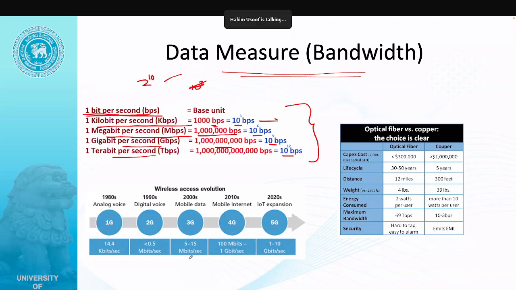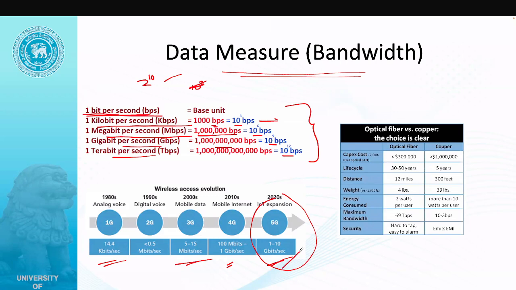If you look at it, you don't want 3G now, or Edge, right? They are so slow on your phone. You want 4G, which is 100 megabits per second to 1 gigabit per second. Or if you go near the Temple of the Tooth, you actually get 5G on Dialog, if your phone has it enabled. You can get very high data speeds because it's in testing, from 1 gigabit per second to 10 gigabits per second. So very, very fast data.